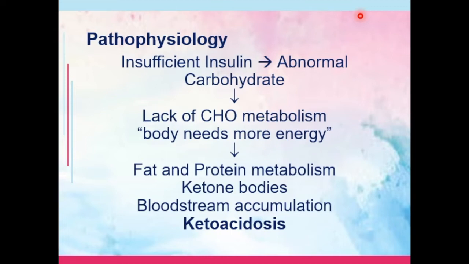With the accumulation of ketone bodies, there will be ketoacidosis. One problem that you can have in a patient with diabetes is the condition we refer to as diabetic ketoacidosis. Once your patient is undergoing diabetic ketoacidosis, you would know that the patient does not have insulin to metabolize glucose — hence, the body opts for fat metabolism. Remember that one of the functions of your insulin is to prevent the breakdown of your fats. In this case, there is no insulin to prevent that breakdown, so fat would become ketones in the bloodstream, manifesting as ketoacidosis.